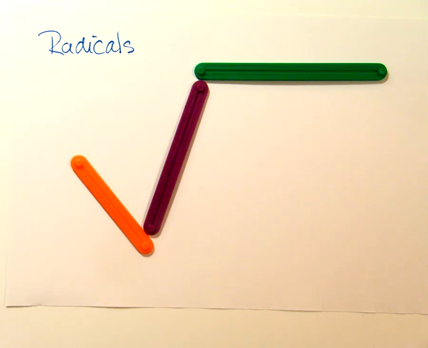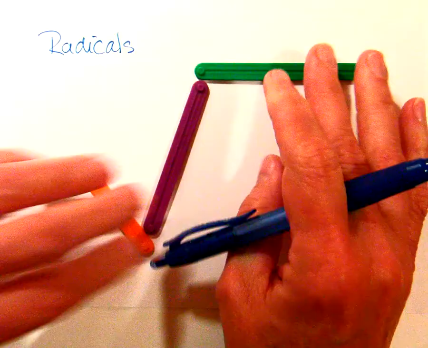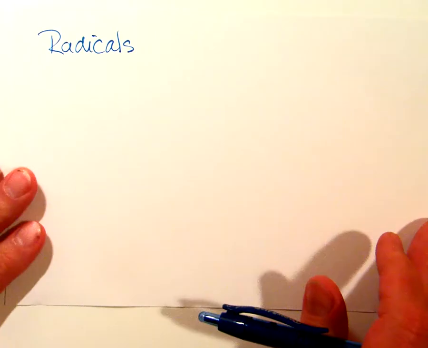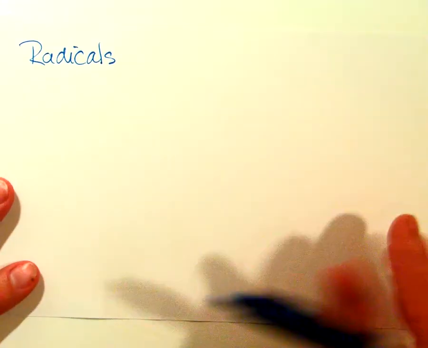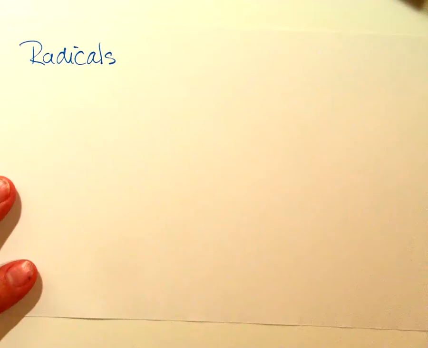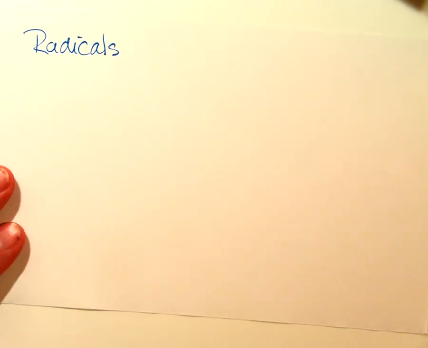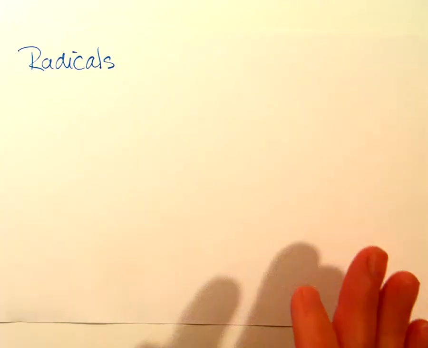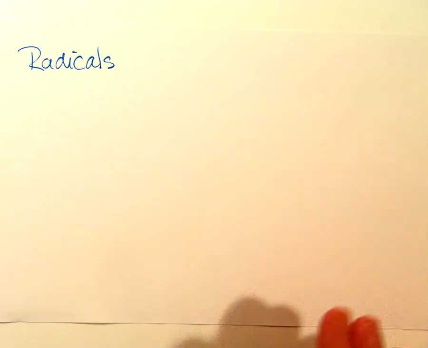Algebra fans, this is a lesson about simplifying radicals. One thing you need to know about radicals, which we haven't really talked about too much yet, is what all the different parts of it mean and what all the different parts of it are. Radicals that you're used to now are square roots, right? Today we're dealing with square roots, but there are also other roots, the cube root, the fourth root. So let's talk about what that looks like when we do other roots, which you're probably not used to yet.